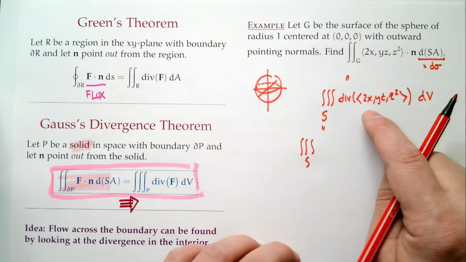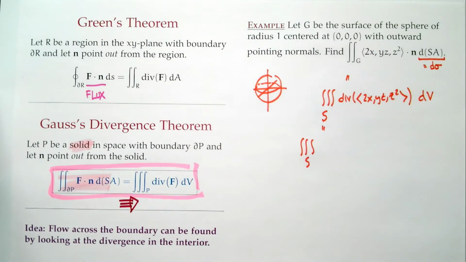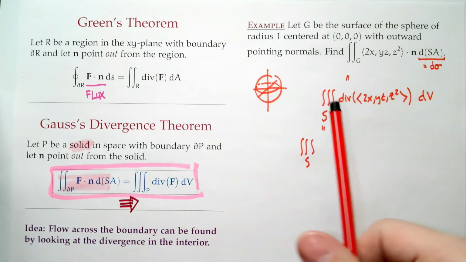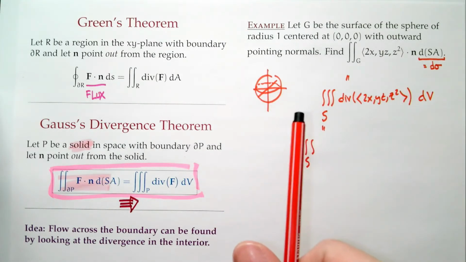So divergence, remember, we start with a vector valued function. We're going to end up with just a normal function, a scalar function. And what you do is you take the right derivative of each component. So in other words, in the first slot, you take the derivative with respect to x. And what do you get?